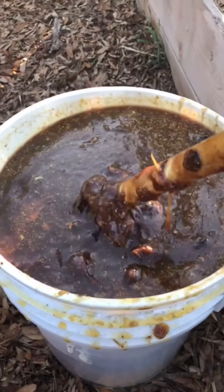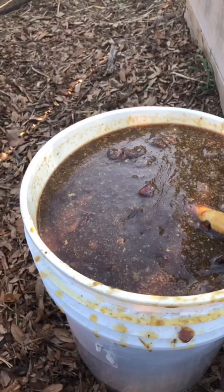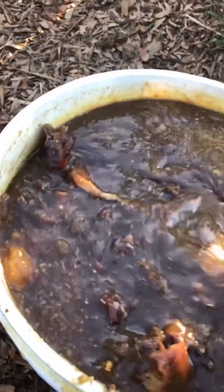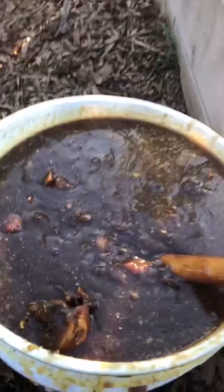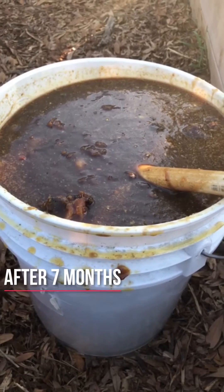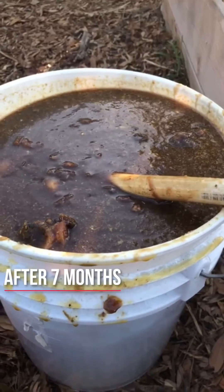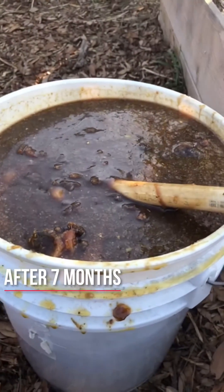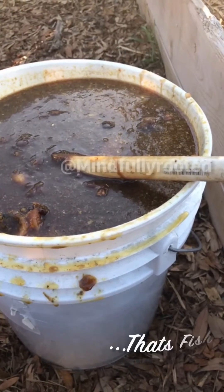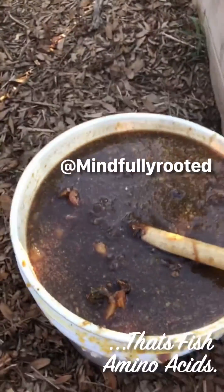To give you an idea, this is what it looks like, and then we'll strain these out. I have a huge strainer that I use — I basically dump the whole thing into a strainer, pour it into another container, and that's how we set this up. I'm probably going to give this bucket another couple weeks, and then when I have a little more time — the sun's already going to start going down — I'll wait till about another week or so to come back and finish straining this out. But yeah, that's FAA.